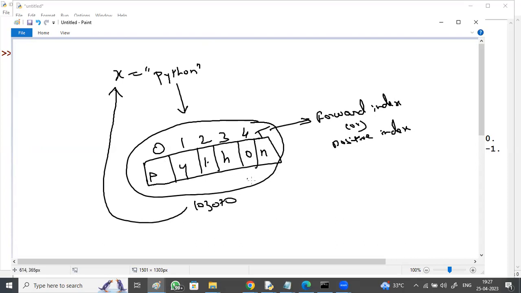The negative indexes -1, -2, -3, -4, -5, -6 are the backward index or negative index.